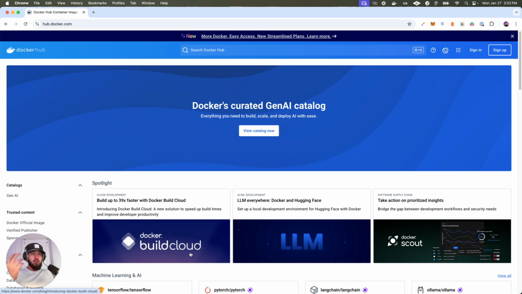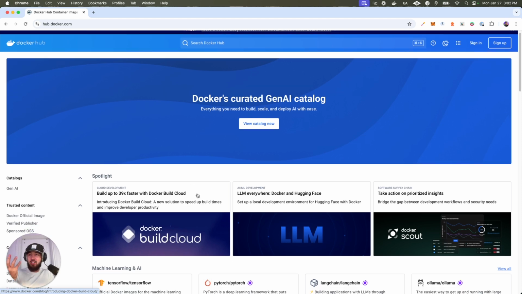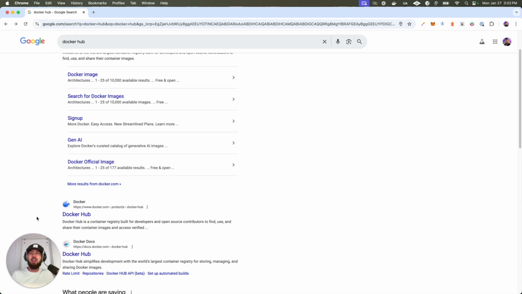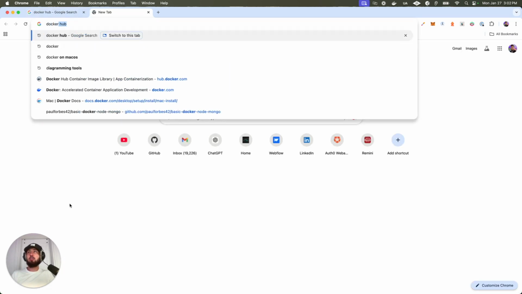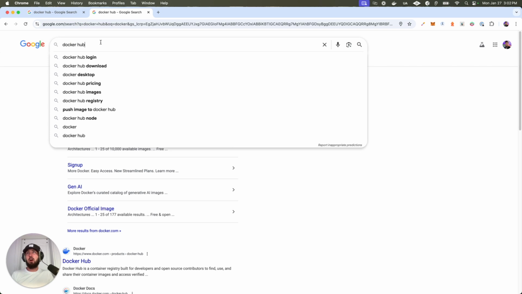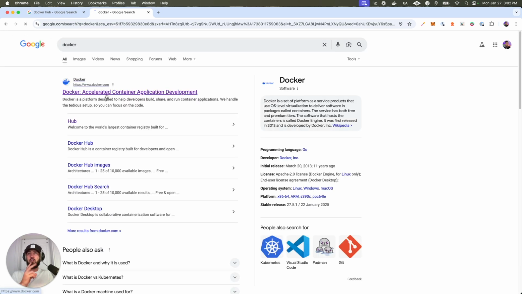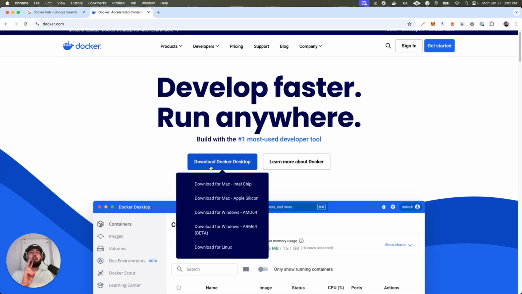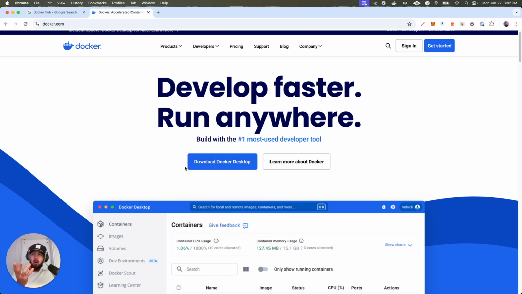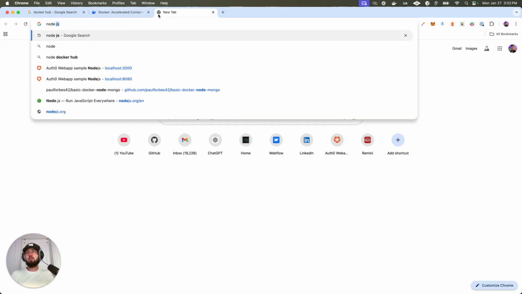So there's no point in me sticking to one tutorial when, if I walk through how to download Docker or Node, it's going to change by the time you read this or see this. So go to Docker, make sure you have Docker Hub, Docker as well. So Docker and Docker Hub, I think there's two separate things you need to download. Or maybe it's just Docker Desktop will be Docker Hub, but you need a Docker Hub account. You need Docker downloaded on your machine. You also need Node.js.